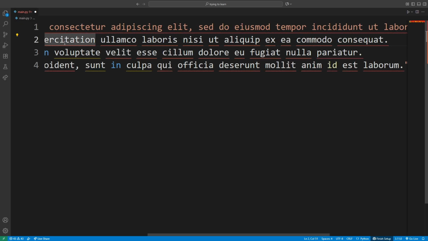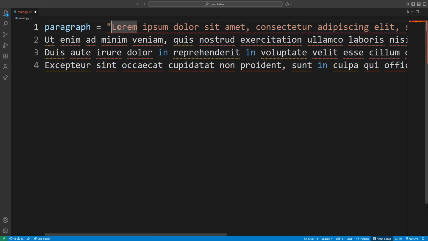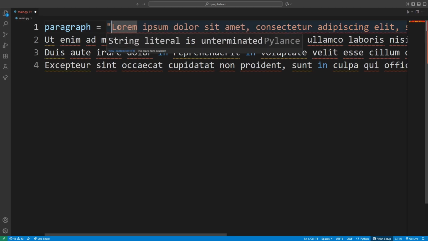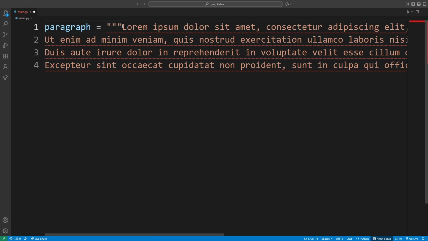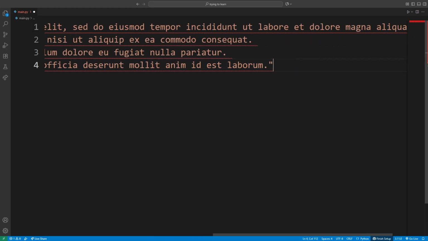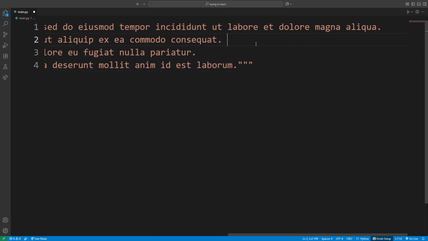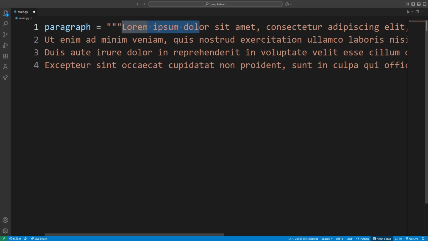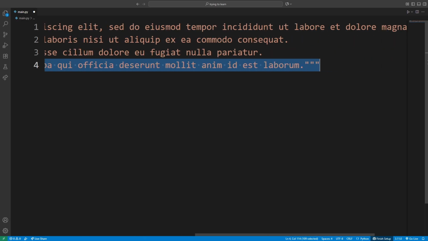In order to make it so that we can actually go on multiple different lines, let's use 3 of these on this side, and then go to the very end, and then use 3 on this side too. So Lorem Ipsum is basically just a really long filler text. You can look it up online, and it'll just give it to you straight up.